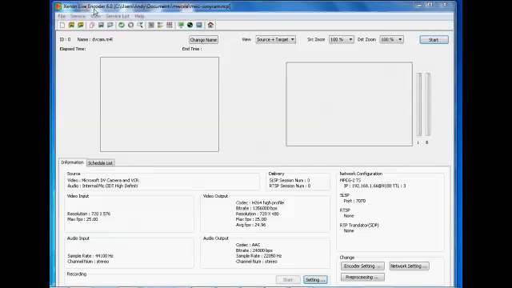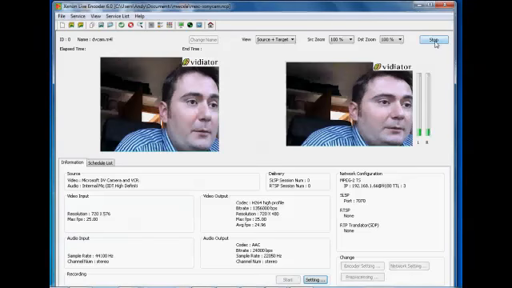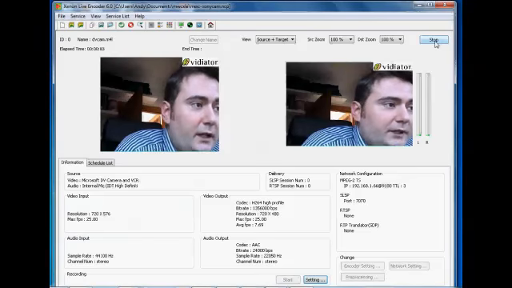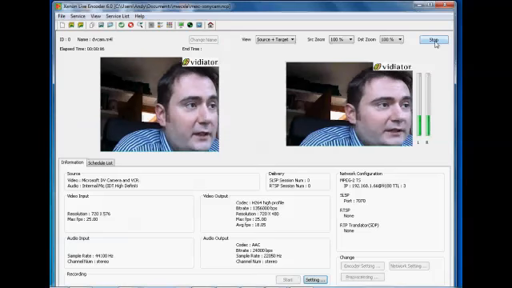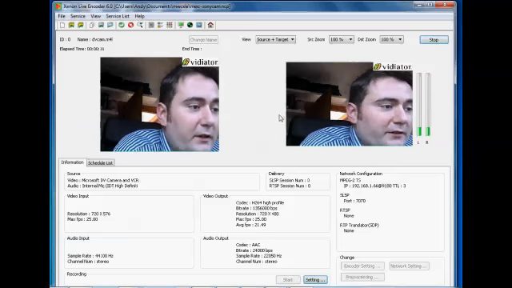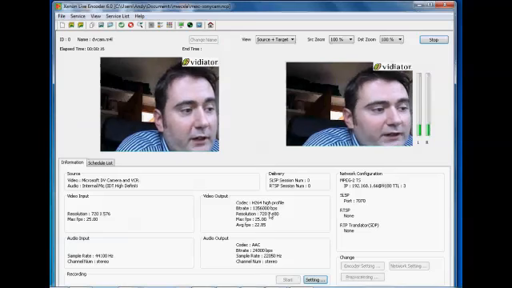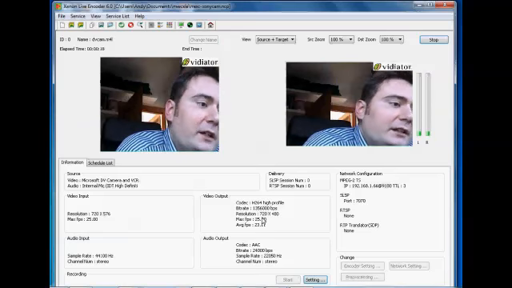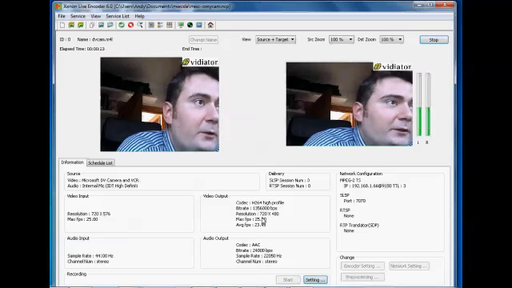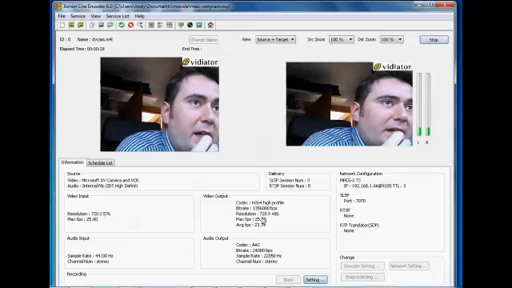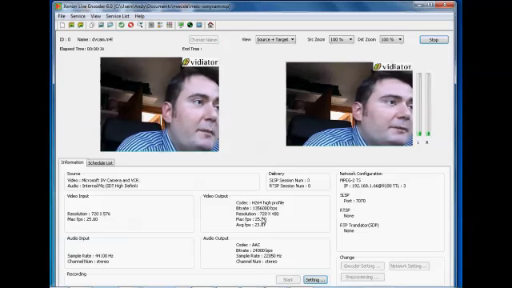Now here we've got the application running, got the job loaded. I could just start that, and soon enough you'll be able to see me on the screen. So here we are, encoding content live. Now I've got this application running, encoding in several different profiles. Here we've got about 1.3 megabits per second, 720 by 480 at 25 frames per second. Pretty smooth video. That's what was powering the video that was being delivered to the iPhone and the iPad, as well as the embedded player, the Silverlight plugin, also of course working with embedded flash plugin.